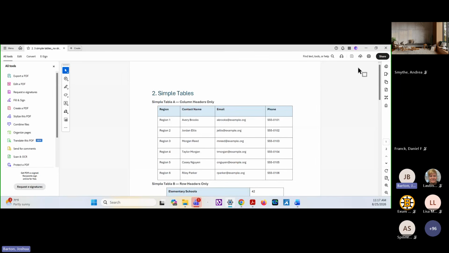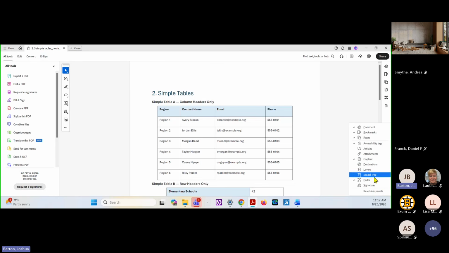Within Adobe Acrobat Pro, if you're in the new version, those tools end up living in this right-hand control panel. To make sure that you have everything you need over there, you would right-click on that panel, and there are three tools that we want to make sure we have available within that panel. We want our content tool, which deals with some of the layering of elements and one aspect of reading order adjustments.